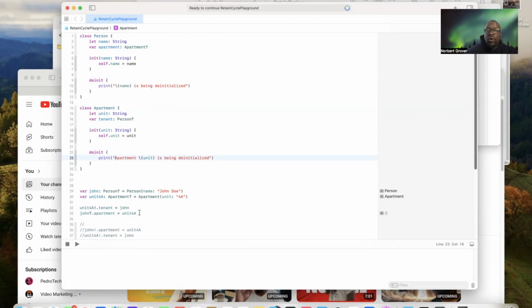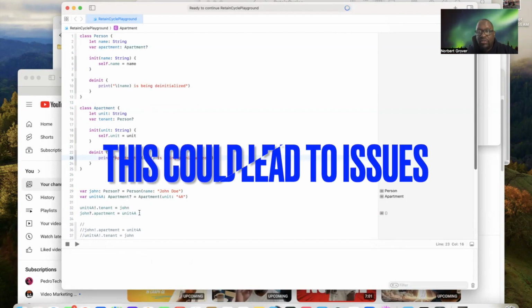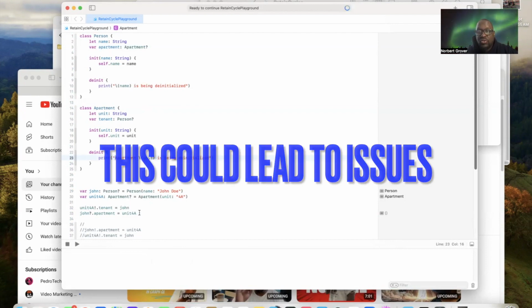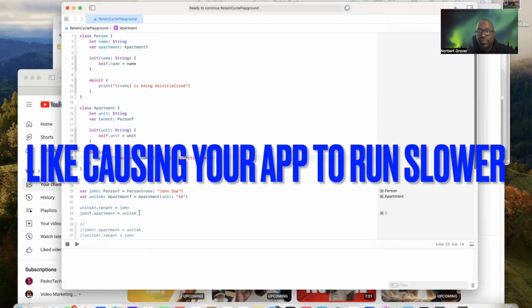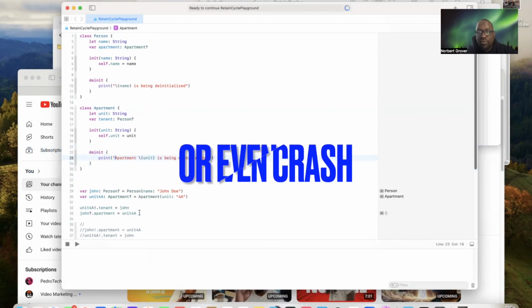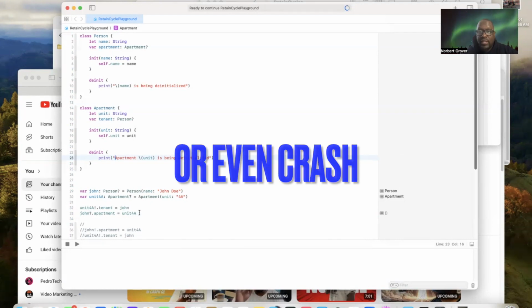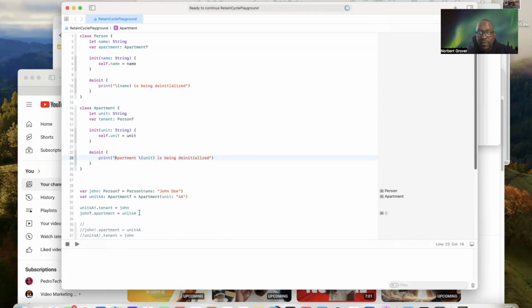In the real world, when you do this in an app, you're using up more memory than you have to, and this can lead to issues like causing your app to run slower or even crash. It's inefficient programming and it leads to poor performance.